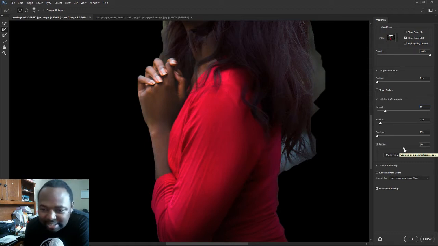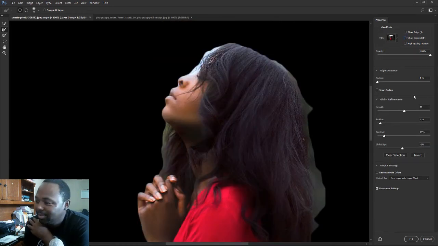And I'm going to bring my selection in where it says Shift Edge. You can expand your selection or you can make it smaller. So I'm going to make it smaller just to bring it in a little bit. I'm going to up my contrast. Okay, so yeah, at the top here on the right side where it says Properties, where it says Show Original, I had that checked. So you definitely want to uncheck that next time you're working on this.